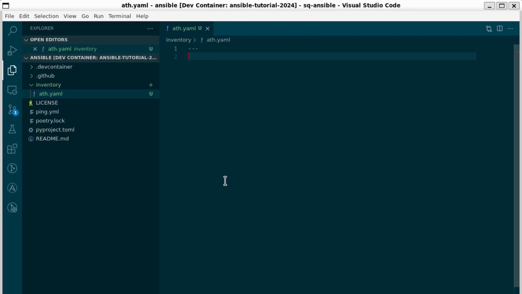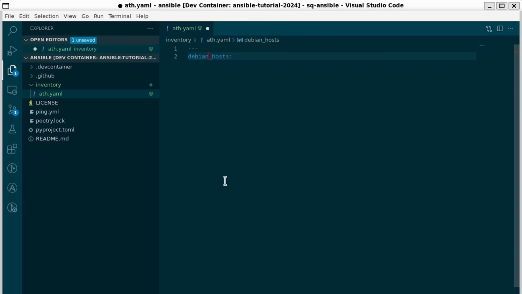Every group name must conform to Ansible Python identifiers. In other words, we could name our group Debian_host. However, we can't name it Debian-host. Well, actually, you can, but Ansible will warn you about this, and it may stop working in a future version. So I highly advise you stick to alphanumeric characters and underscores in your group names.